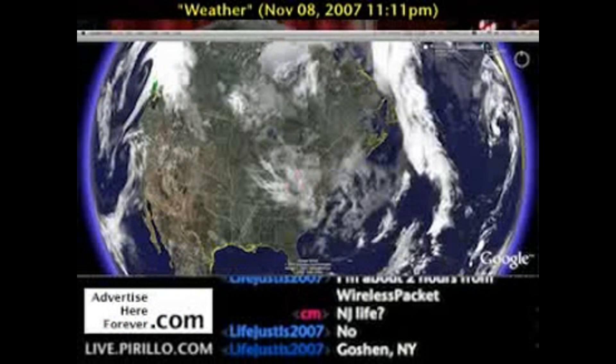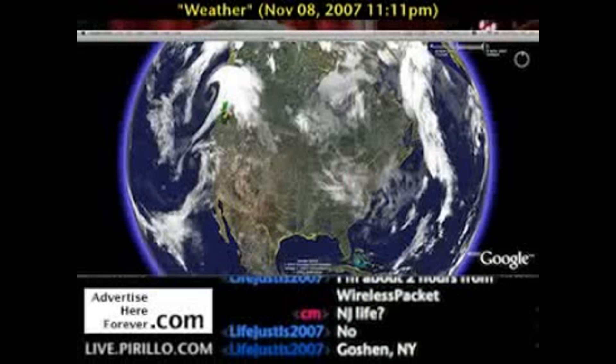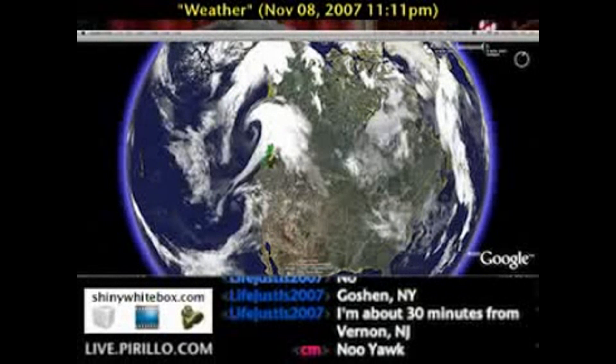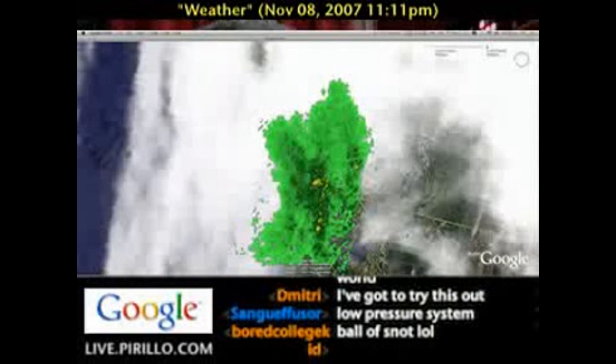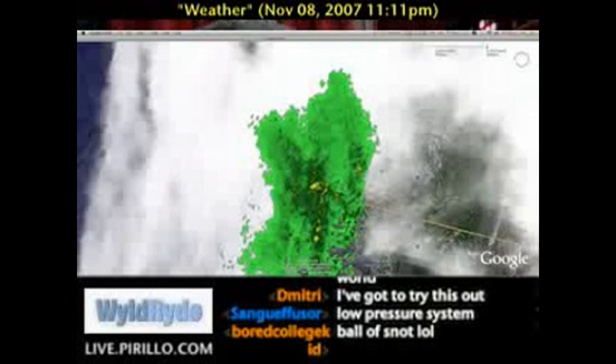This is very cool. I don't know how they pulled this off, but the fact that I can interact with this map — and in fact, you can even download an animation of the last six or twelve hours of weather in your neck of the woods, or anybody's neck of the woods for that matter. As you can see, we have a ball of snot lingering over the Pacific Northwest. This is something that usually happens every winter — it's what keeps a lot of people from moving to the Pacific Northwest. And you can see there's a little infection in the middle, too.